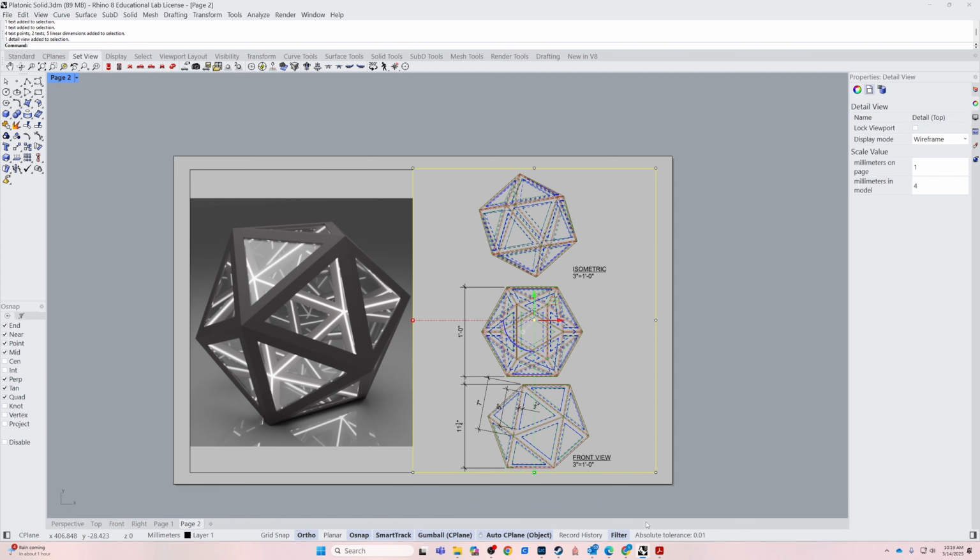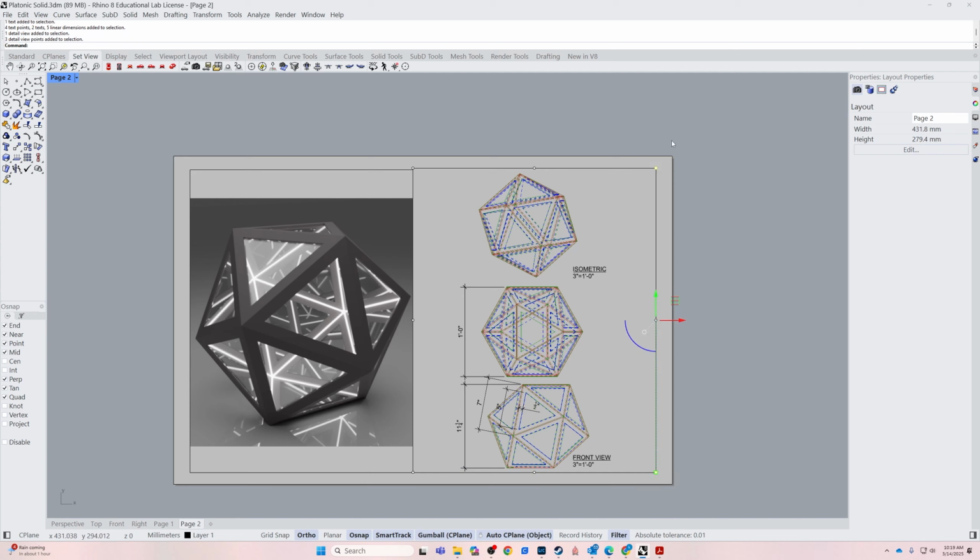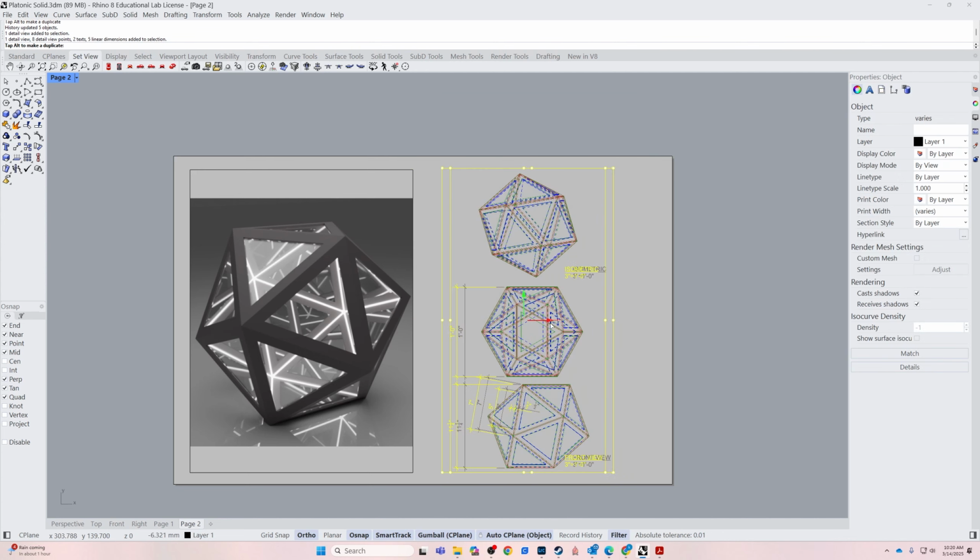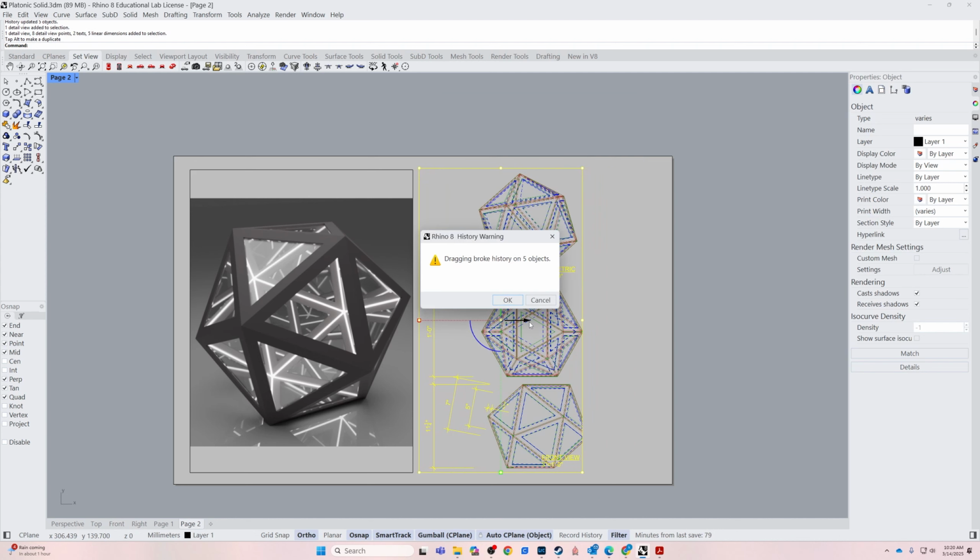Let me do this. Left to right, select on these dots here. Move it in. And left to right, select on these dots over here. Move it in. Okay, and then I'm going to move all of this over at once.